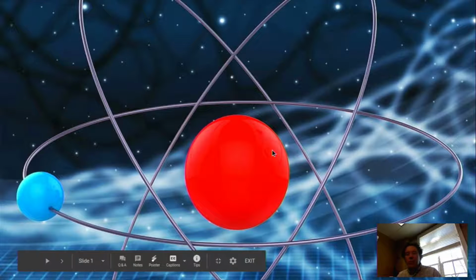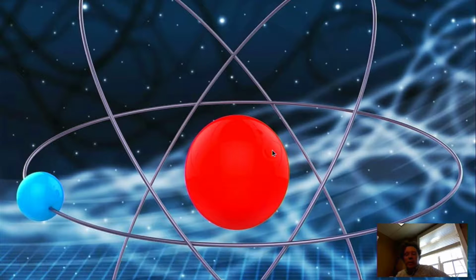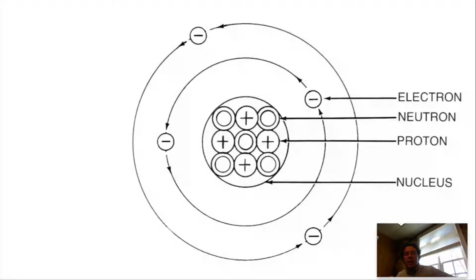All right, and there we go. So I can begin my presentation. So here's slide 1. This is kind of my introduction where I'll talk about atoms. And then we'll move to slide 2, where I dive a little bit deeper and we can look into the nucleus and recognize the protons and neutrons, and then begin to talk about the outer shells and all the electrons.